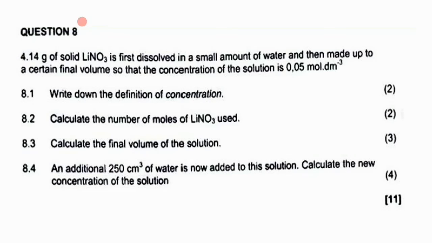Okay, so now let's look at question 8. It says 4.14 gram of solid lithium nitrate is first dissolved in a small amount of water and then made up to a certain final volume so that the concentration of the solution is 0.05 mole per dm cube. Then 8.1 says write down the definition of concentration again.